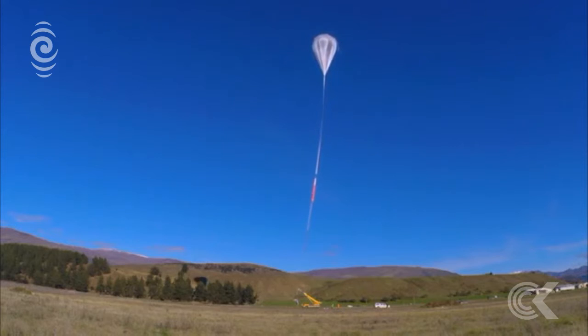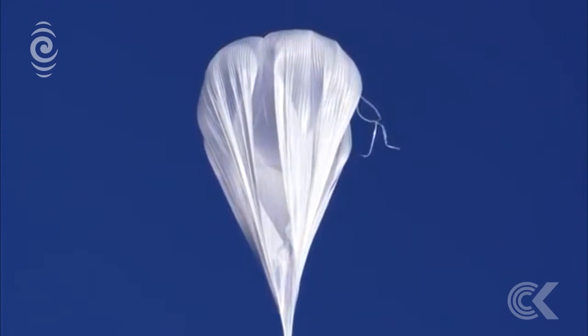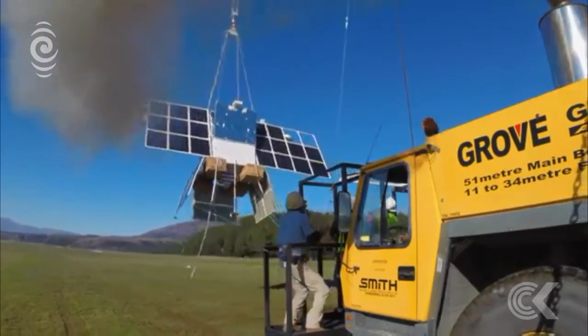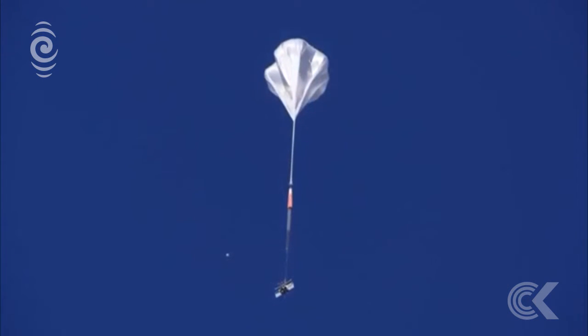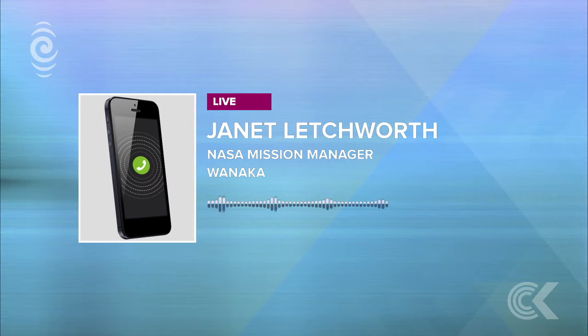So what are you working on? What is the point of all of this? The balloon itself is part of this mission's test objective. The balloon getting to the 100-day mission is really going to be a game changer for the planetary and astrophysics research community, especially here in the lower latitudes. It's just an amazing thing to have a relatively inexpensive research platform that can stay for those durations over day and night. But on top of that, we've got the COSY telescope on board and they're mapping a quarter of the sky with every night time pass, and they're looking for high energy particles — asking those fundamental questions: where do stars come from? What's the galaxy made of? The big questions.